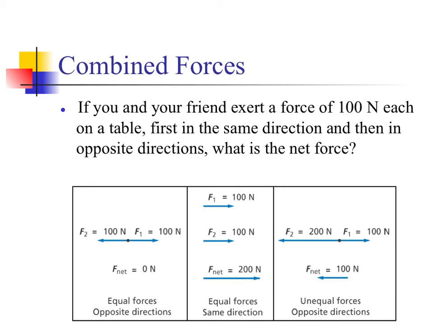So when we have some of these forces, it is important, again, to draw out what we see. Sometimes the forces are going to be added or they're going to be subtracted based on what's happening to them. So as the 100 newtons, just like the tug of war example, and then 100 in the other direction, the net force is 0.